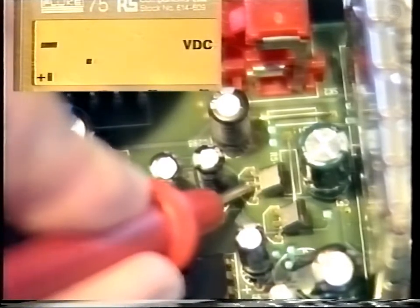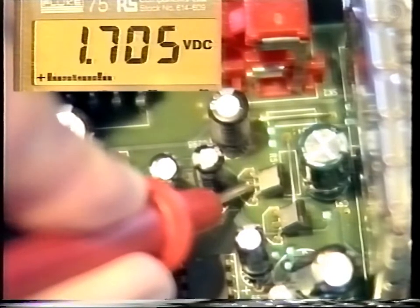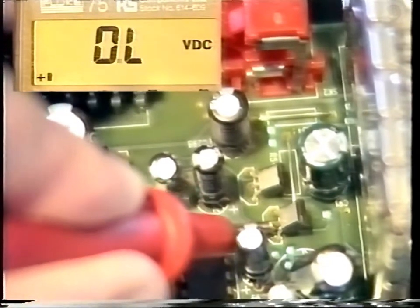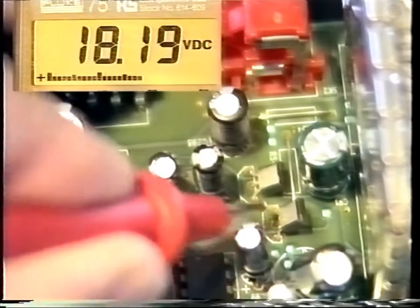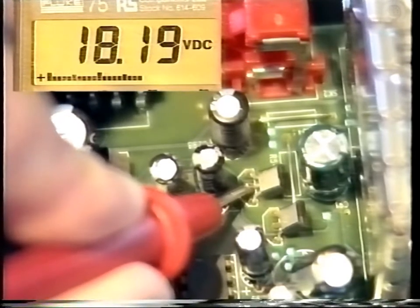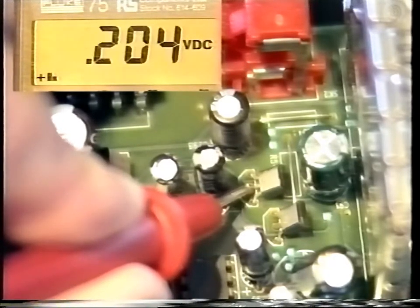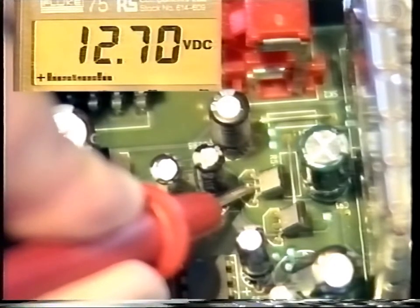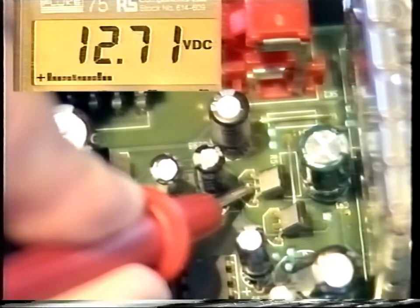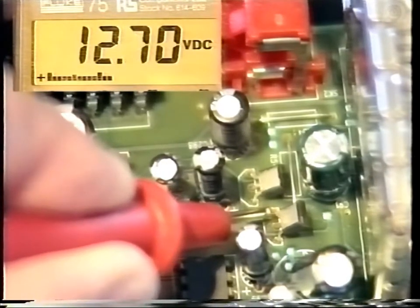So now go back to the collector of Q60 and change channels so that you change the LMBs over. And you should see the voltage drop. If you now go to the collector of Q61, which is the power switch for LMB1, you should see it come up to 18 volts. And then by pressing another channel again or going back, you reverse. Now you remember we set the last channel for vertical polarization, which introduces the 12 volt line instead of the 18 volt line. As you can see, now you're switching 12 volts rather than 18 volts.